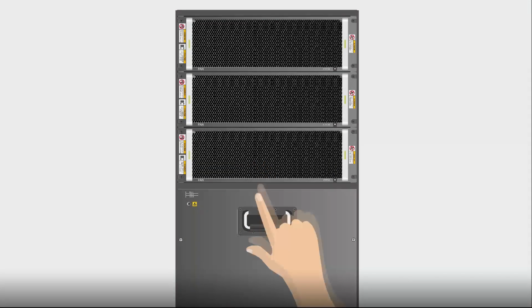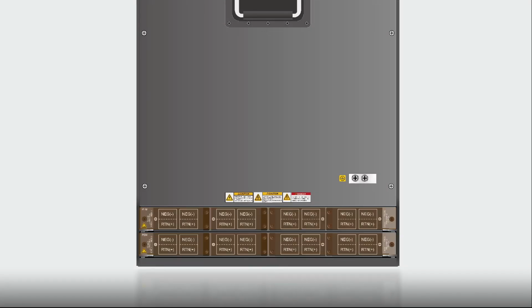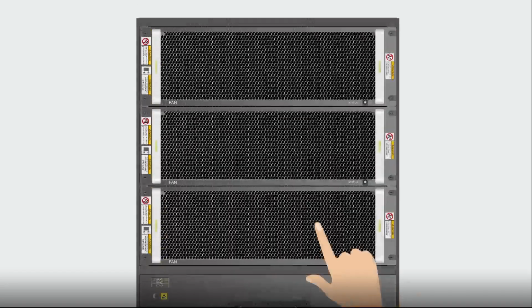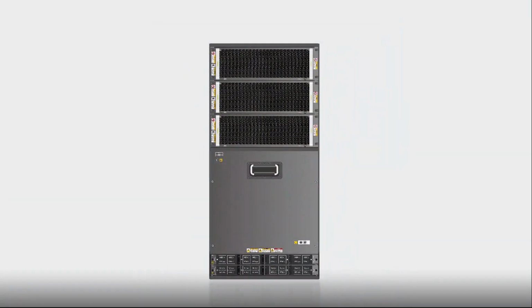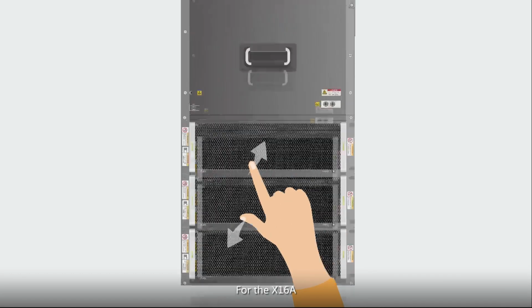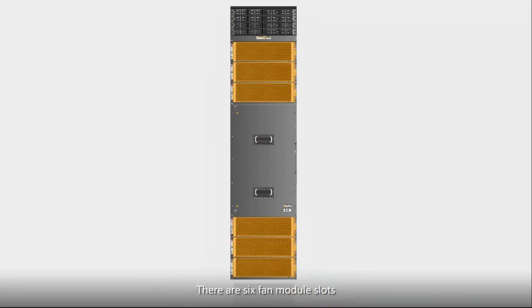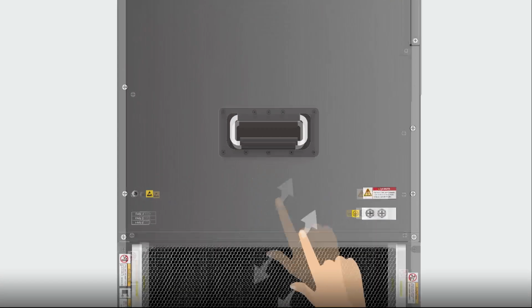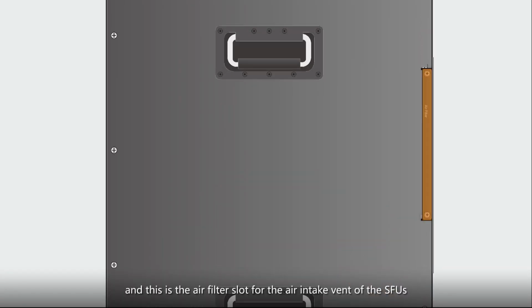Let's look at the rear. For the X8A, the 2 bottom layers are PEMs. These are ground terminals. The top 3 are fan module slots. For the X16A, the upper 4 layers are PEMs. There are 6 fan module slots, with 3 in the upper chassis and 3 in the lower chassis. These are ground terminals, and this is the air filter slot for the air intake vent of the SFUs.